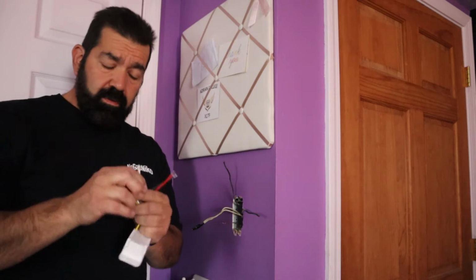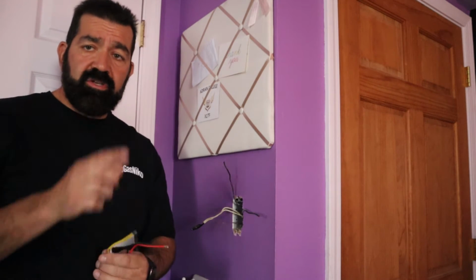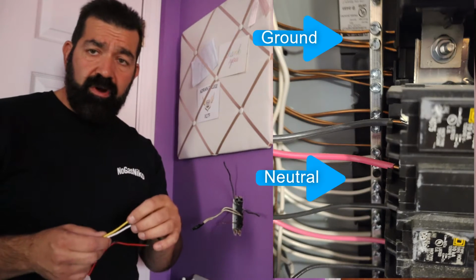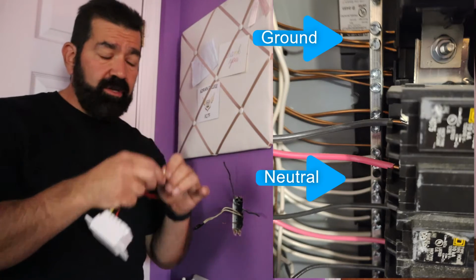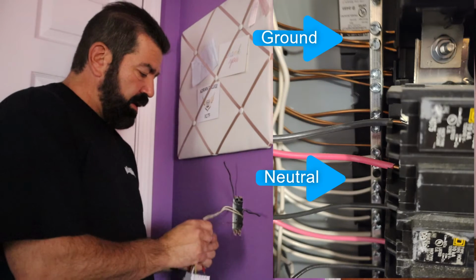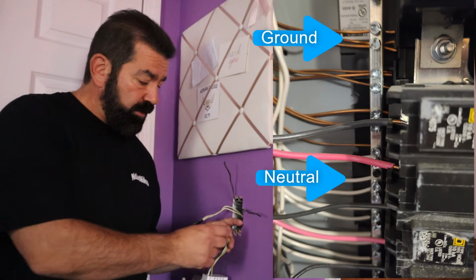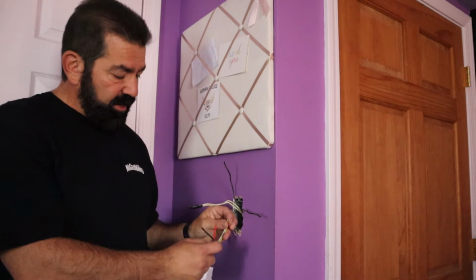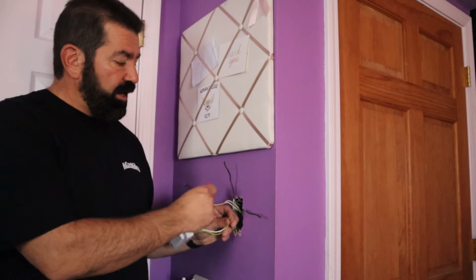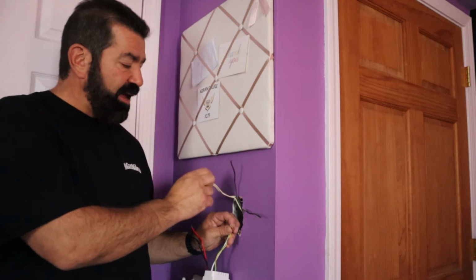In U.S. residential wiring, the neutral and the ground are on the same bus bar. I'll put a picture of it right here. They're on the same bus bar, so your neutral and your ground share the same connection. You guessed it. I take these 2 wires, I connect it to this ground, this little copper ground wire right here. And then I connect the black wire here to my hot. Then I connect the red wire to the load. Simple. And it will work. Don't even have to touch this.